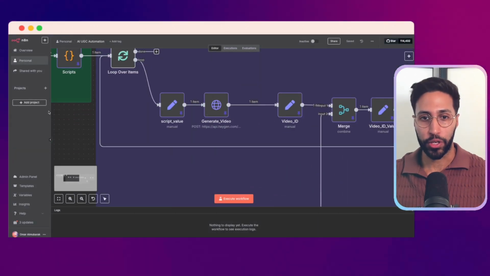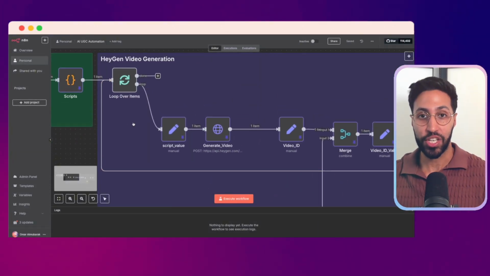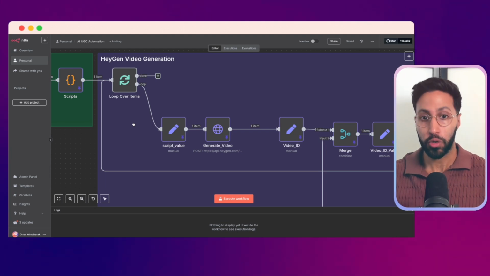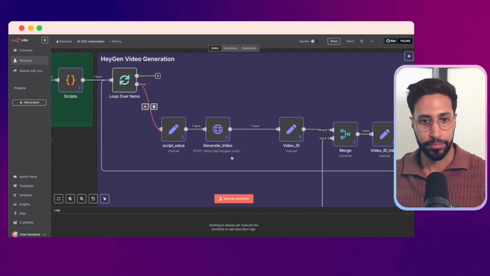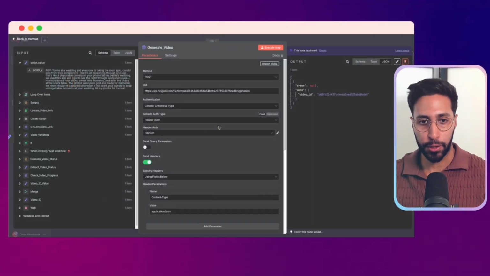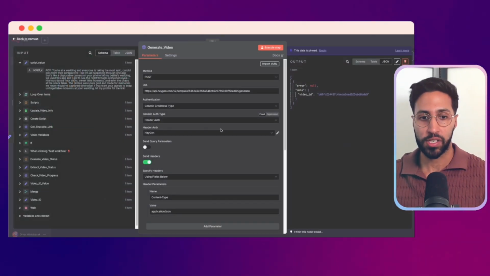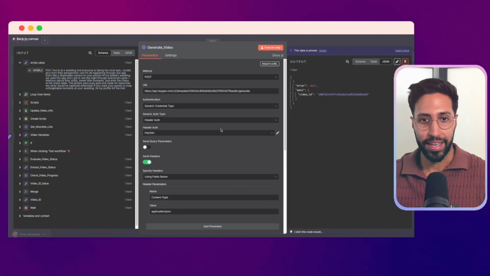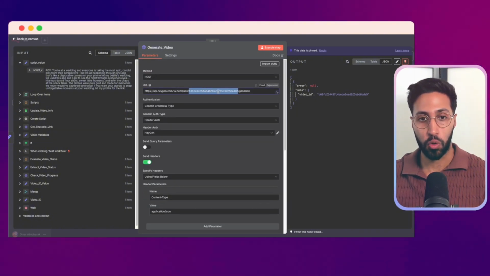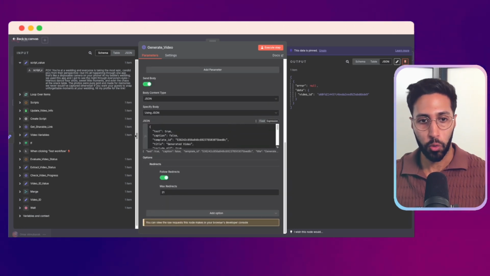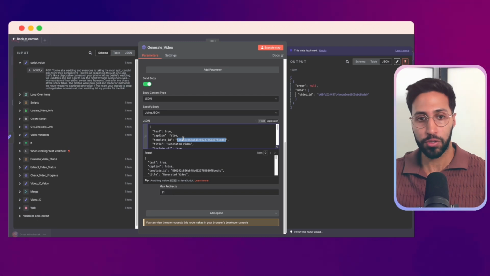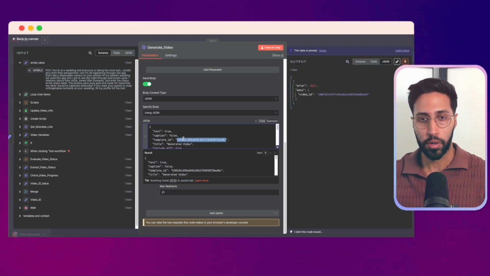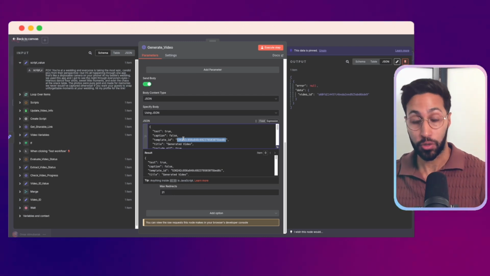Then we go in and we use HeyGen's API to create the videos. So this is what this node is for here. So you click generate video. And if you're doing this yourself, what you want to do is in here, you want to add your template ID. So the thing we just copied. Also in the JSON here, you want to change this to your template ID. So use those 2 and you'll be able to use your own ID to create these.